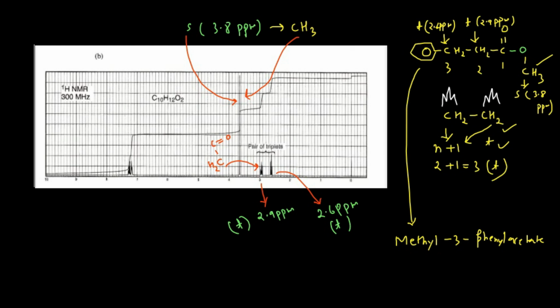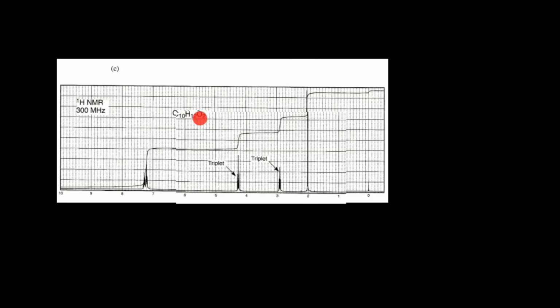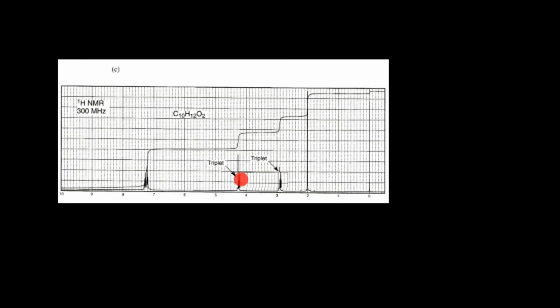Now moving to the next spectrum, what does it say? Again the same, because we are dealing with isomers, and now you have these two triplets, but these are not in the form of pairs. There is a very large difference. One is resonating at 2.9 ppm. So I am writing this signal.